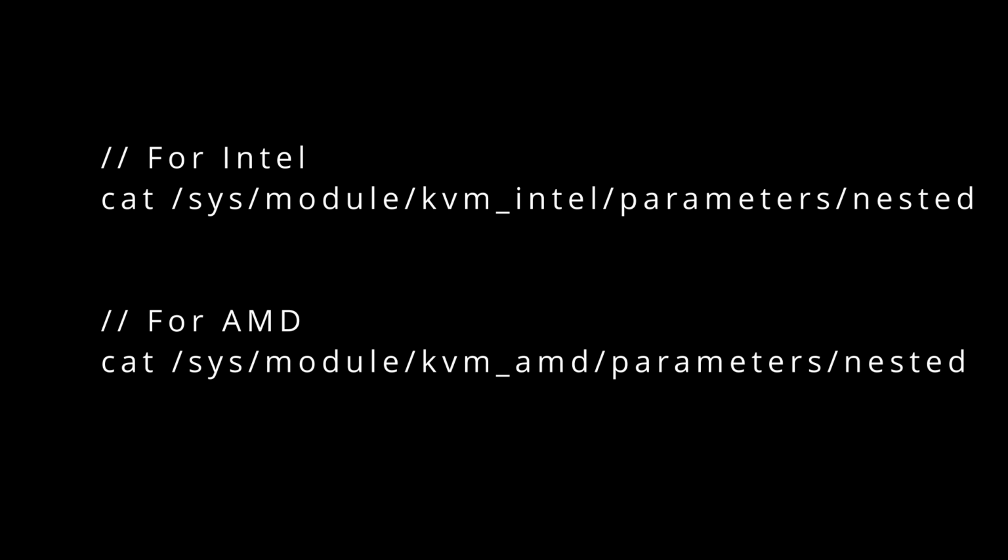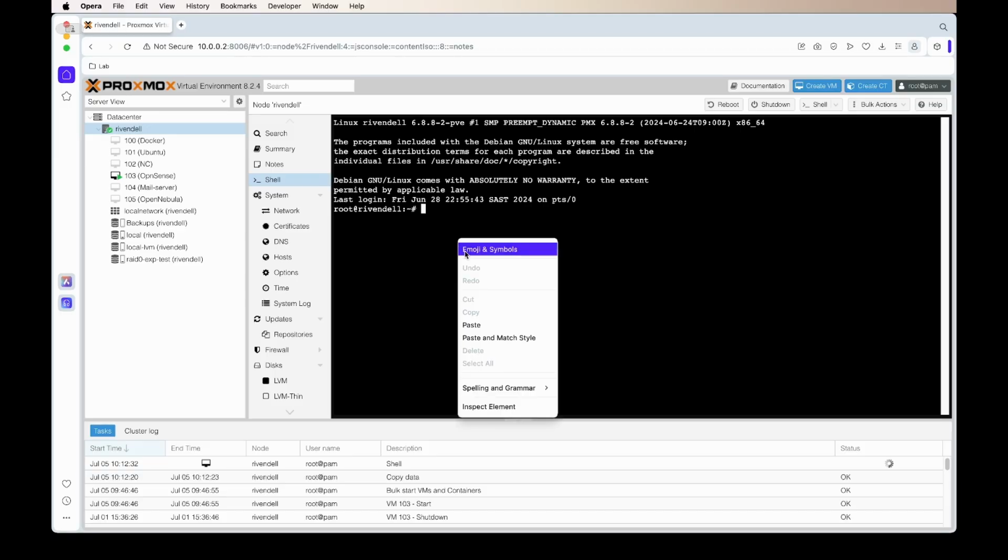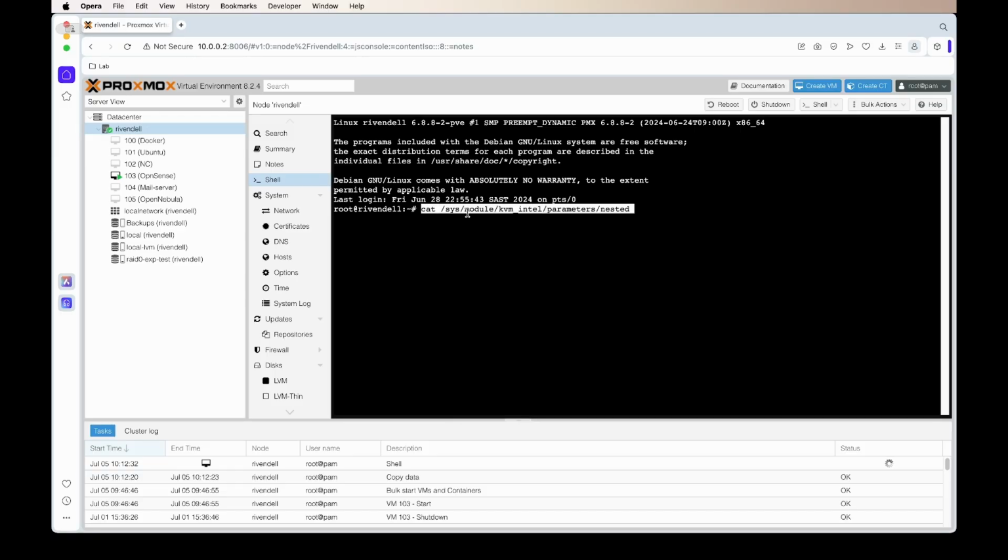So depending if you have an Intel or AMD CPU, you need to type in the following. It will either show a Y or an N. Y to indicate that it is enabled, or N if not. If it is disabled, all you have to do is the following.